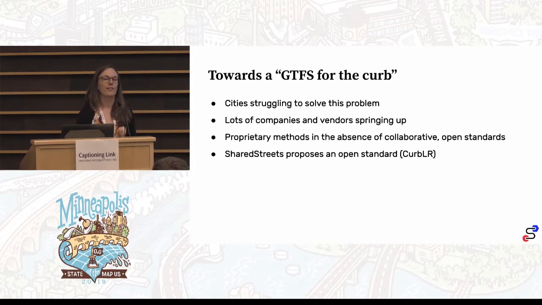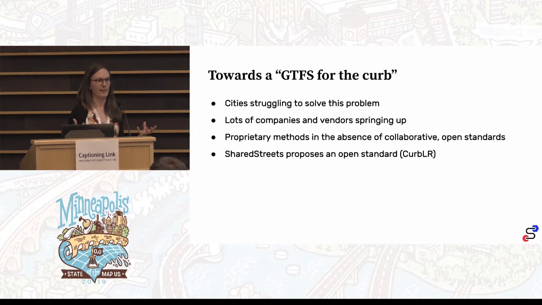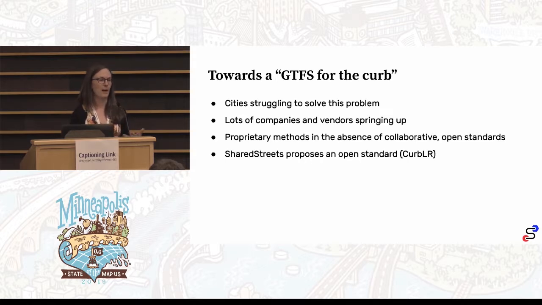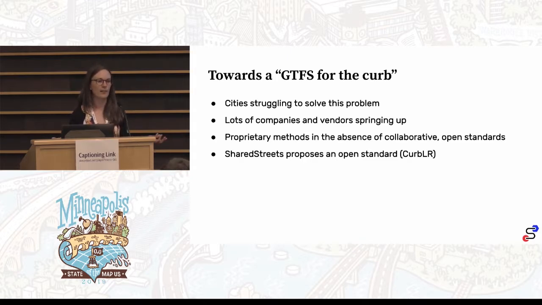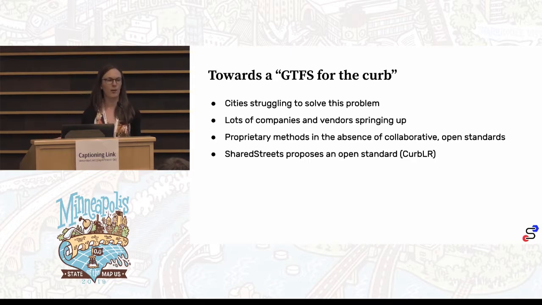In the absence of collaboration, a ton of vendors and companies have sprung up — some just doing surveying, but some with a view towards managing the public right-of-way. When you have a private company offering a technical mapping solution that really is a backdoor to managing a city's physical space, that's a dangerous thing. So what we've been working on is an open standard, CurbLR — or Curbler, rhymes with Hamburglar — that basically creates a way to solve the technical problem. If we can give cities and companies a way to start to exchange this data, very similar to GTFS for transit, then we're all on an even playing field. Vendors can do the surveying and give the data to cities in a way they can use, and cities have a standard to aim for.